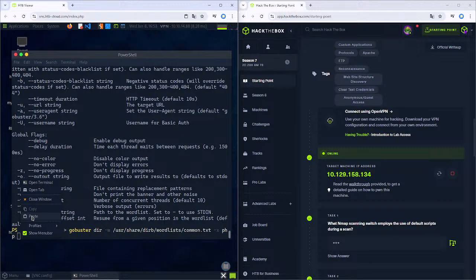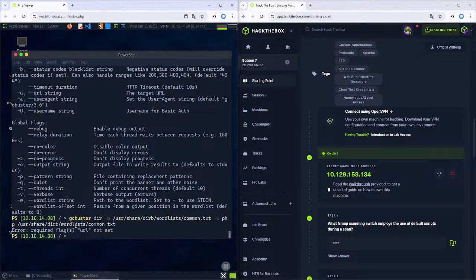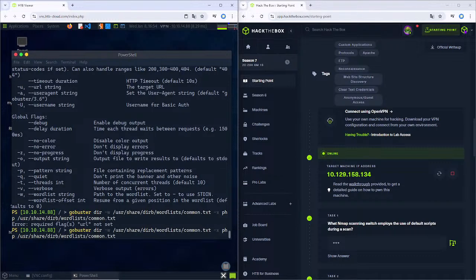And now we can actually put in the U that we still have to add. So the IP is actually just the URL.